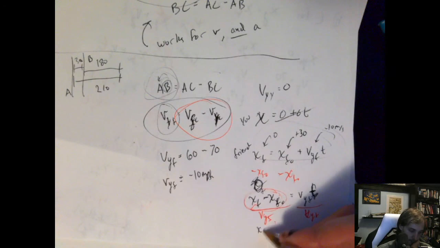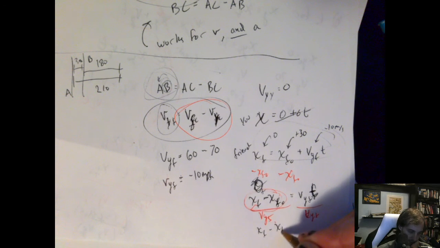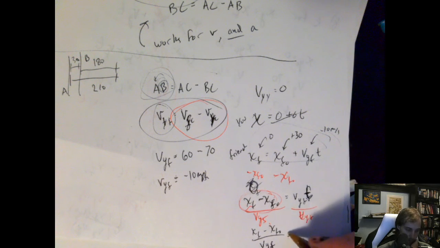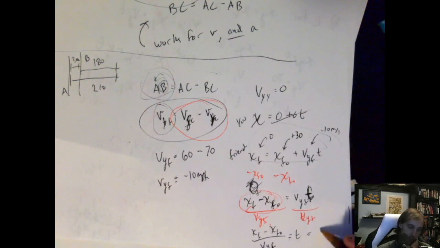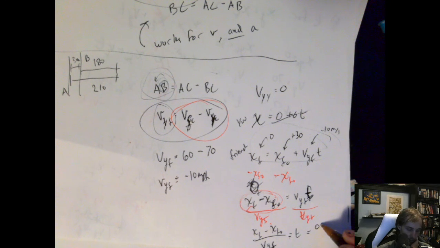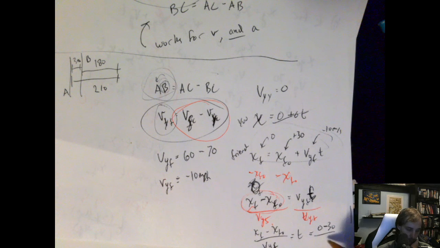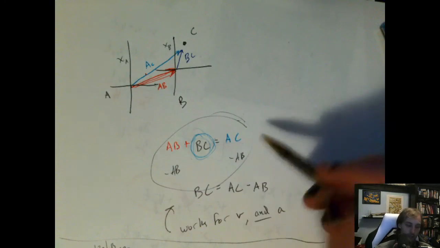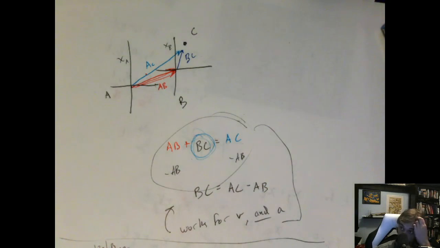So we'll get the position of your friend minus the position of your friend at the beginning, as according to you, divided by the velocity of your friend as according to you. And that'll equal your time, which will give us 0 minus 30 over negative 10, or 3 hours. So we get to the same place, but we don't technically have to do as much work with the system of equations if we're able to think about what it looks like is happening from our perspective and use that. And this is just sort of a formalized way to make sure you're doing it correctly. But if you're comfortable just thinking about it and using that, that should work as well.